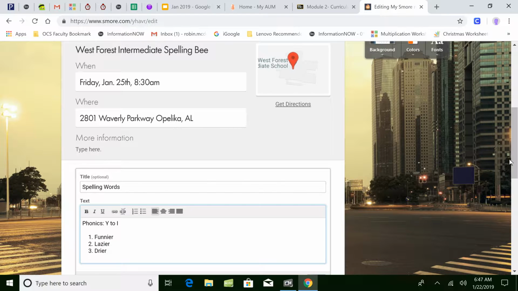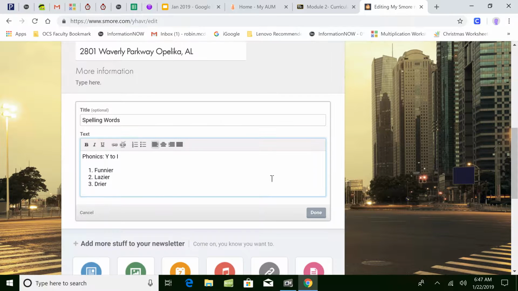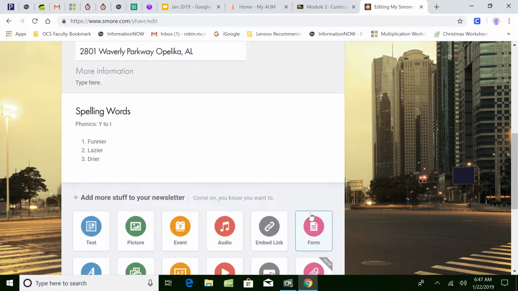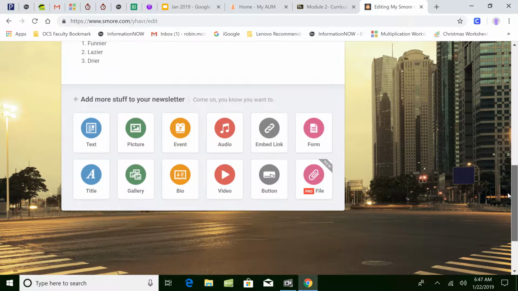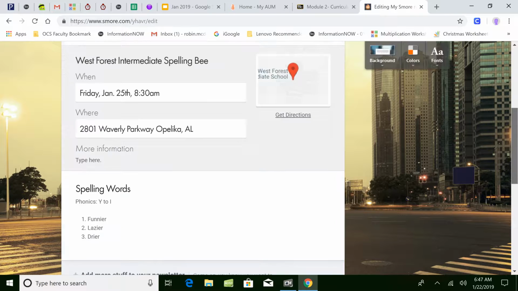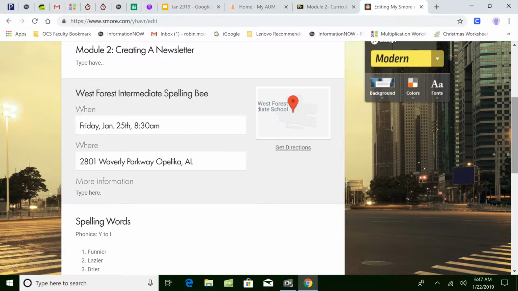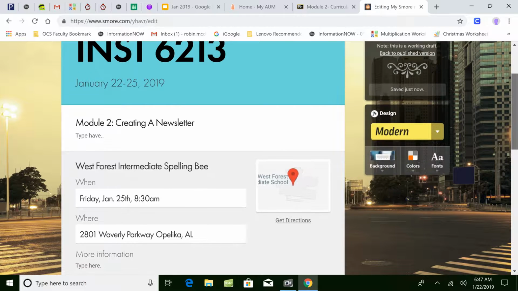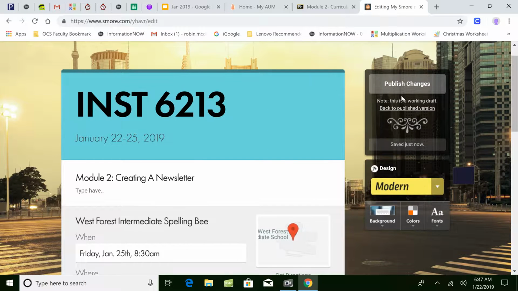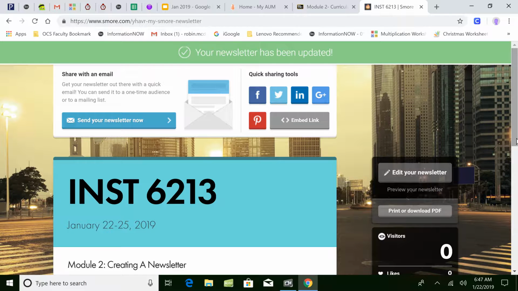So forth, so on. And you basically just add what you would want on your regular classroom newsletter to this software. So let's just say this is all we want to put on a newsletter right now, and I am done with it. I'm going to hit publish changes.